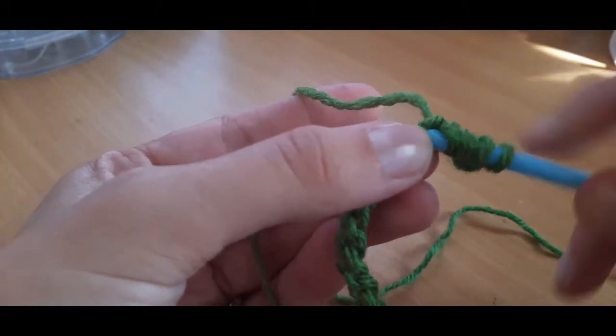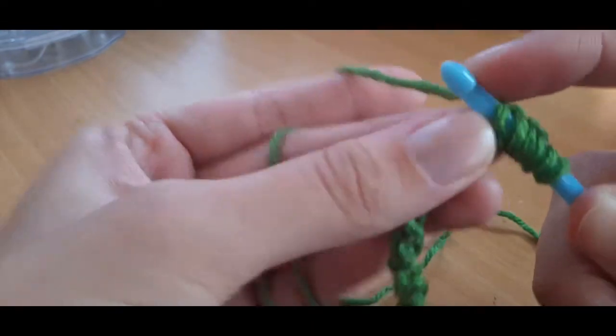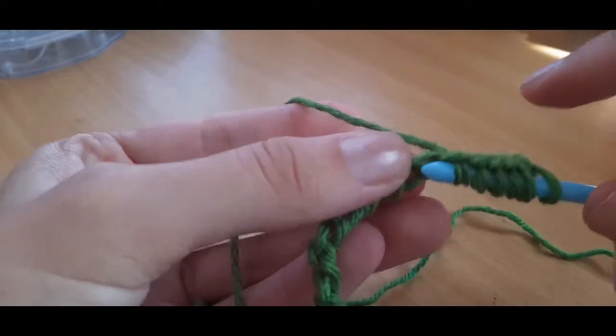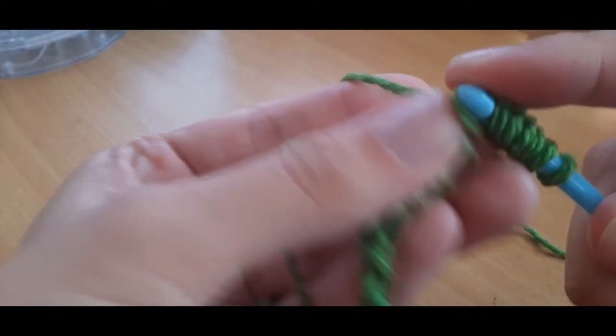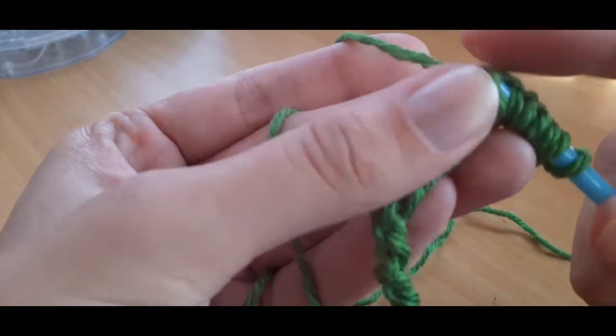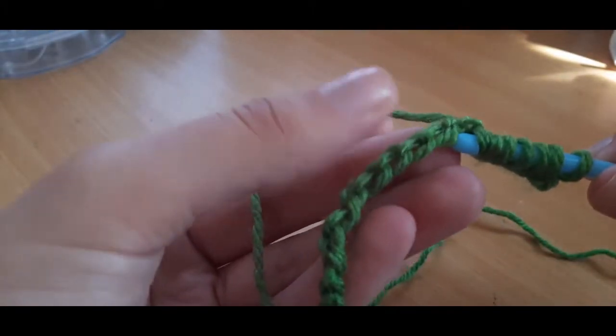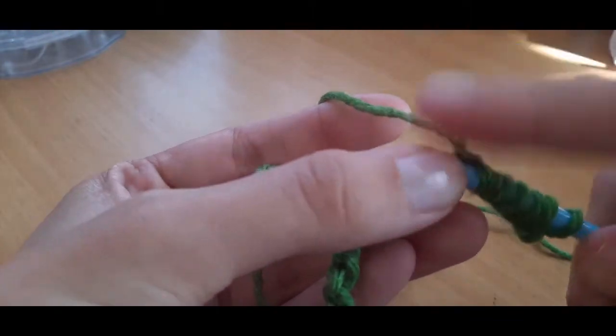Okay, so again we're just going to insert into the back bumps of the chain, yarn over, pull through, into the next chain, there we go, yarn over and pull through into the next chain. This one's a bit small.